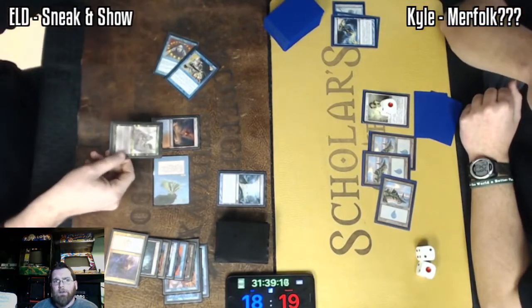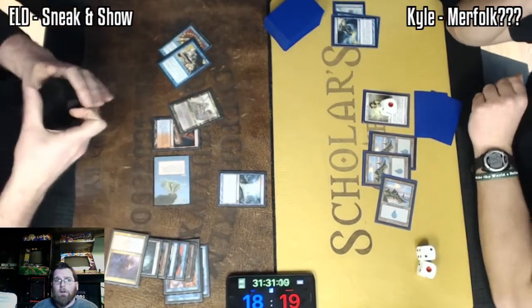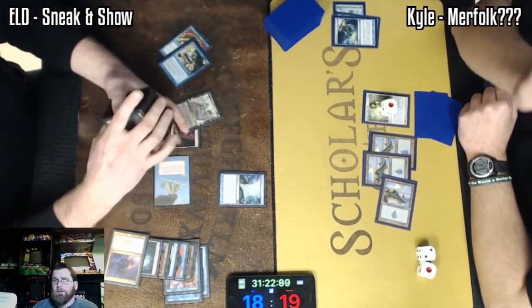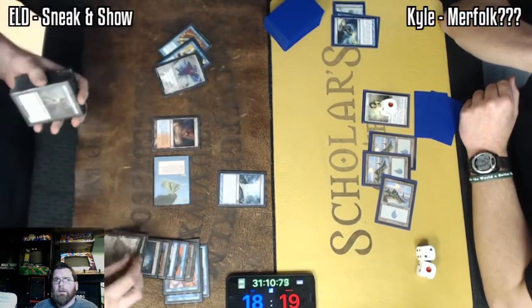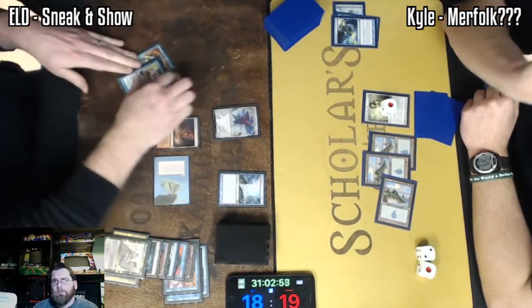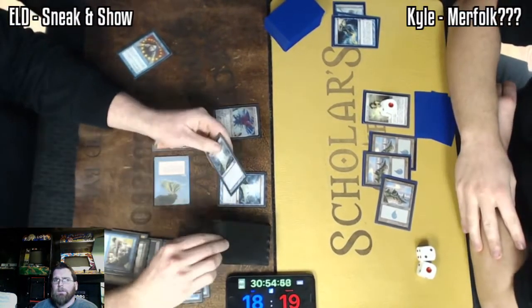Cunning Wish is going to grab Eladmari's Call, which will just grab either Emrakul or Gristlebrand. Either one's totally fine. Actually just going to grab Emrakul for the extra turn. And an Impulse.